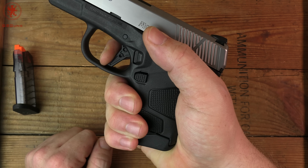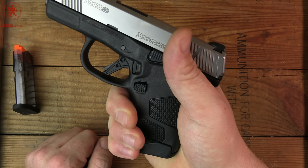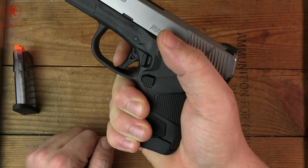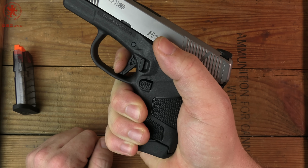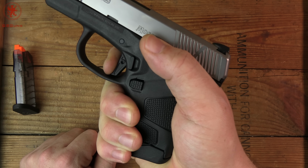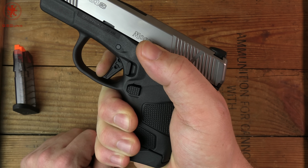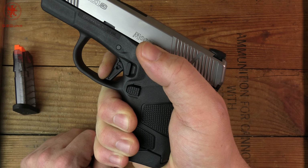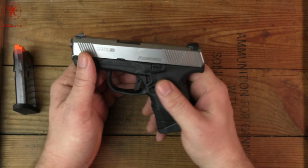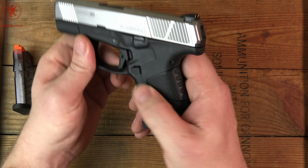Trigger pull, by the way, comes straight to a wall because the safety's still on. Turn the safety off. Now we're getting more movement. Wall, a little squish, break, our reset. Very tactile, not so audible. Takes us back to that wall for another squish and break, so it'll be a consistent trigger pull, which is important in a defensive gun, and this is indeed defensive.